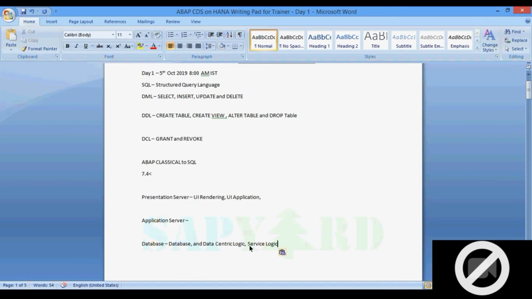So with the dawn of SAP HANA and the possibility to develop applications directly on the database, not using an application server anymore, there was a need to create a meta model repository directly on the database. Correct? So I am repeating again that with the dawn of SAP HANA and the possibility to develop entire applications at the database, which we call native HANA applications, there was a need to create a meta model repository directly on the database.